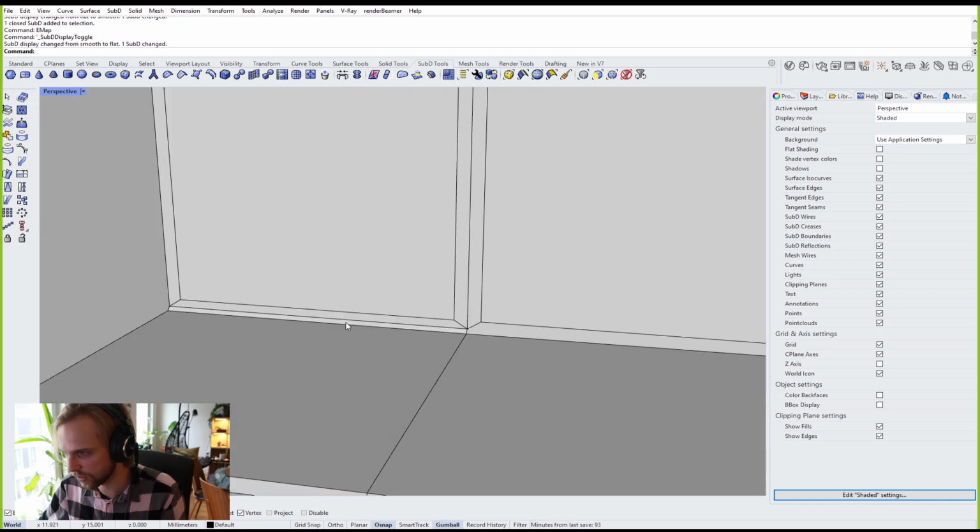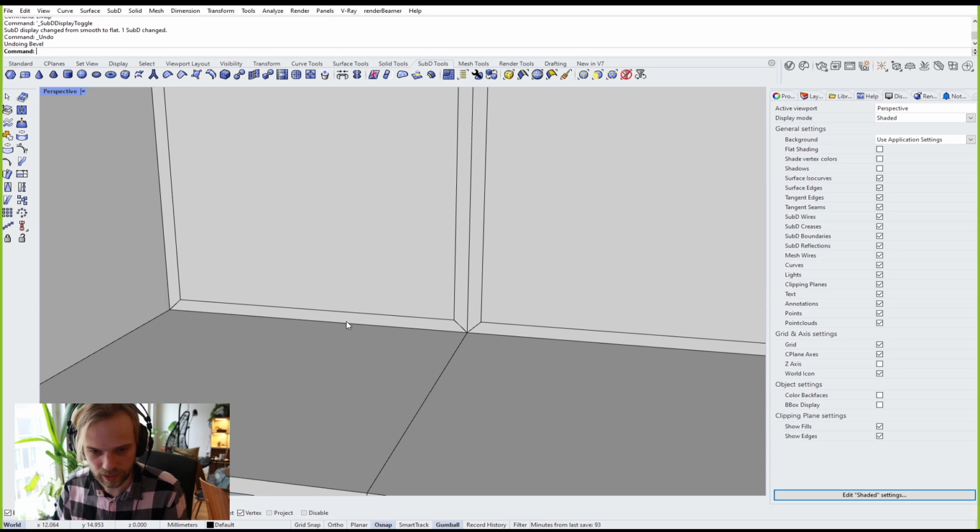So stuff that I'm going to show you next is going to be stuff that has the potential to break topology, and you will need to be careful about it. Most of the time, honestly, that you are going to spend during your design with SubD is going to be cleaning up the geometry, because before you have the understanding of what steps need to be taken to get clean output immediately, you need to make a lot of messed up geometries, to understand what doesn't work, to know what works.